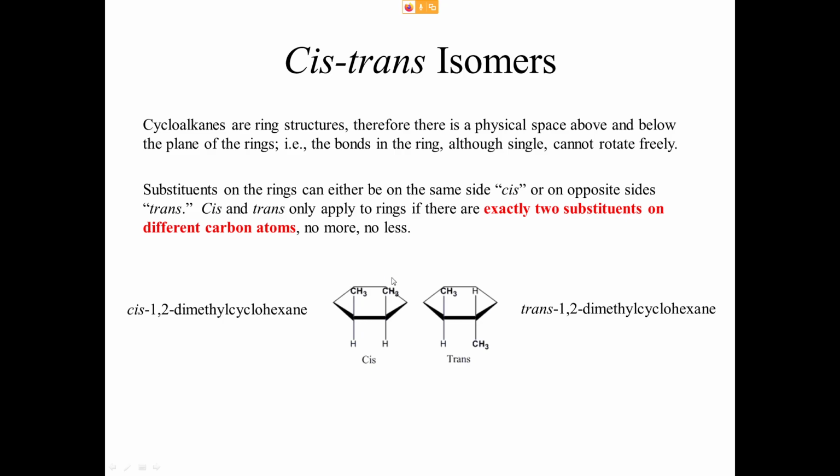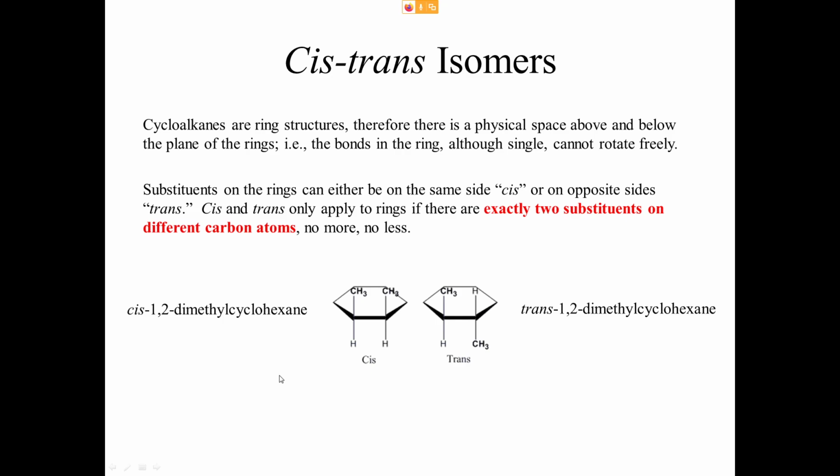And we call it cis when they're on the same side, either both above or both below. The word cis means same. They're on the same side, or near each other. Whereas if they're on opposite sides, we call it trans, because it's transversing this plane. It's going across to the other side. One on one side, one on the other. And so to keep these molecules separate, we have to give them unique names. They're still called cyclohexanes. They're both dimethyl cyclohexanes because they both have 2 methyl groups, and they're both on numbers 1 and 2. But we need a new prefix, and we call it cis when they're on the same side, and we call it trans when they're on opposite sides.